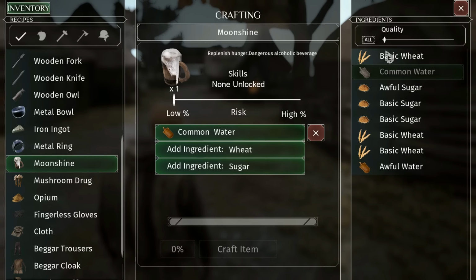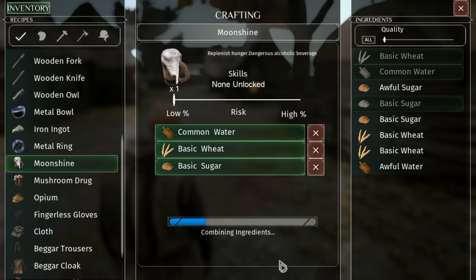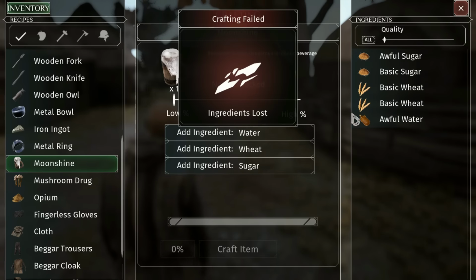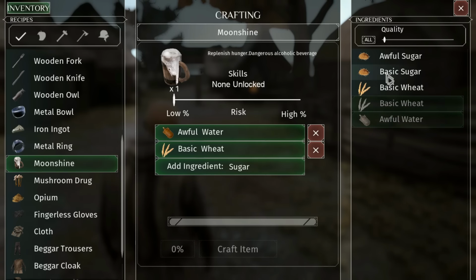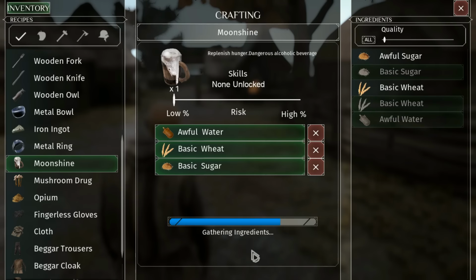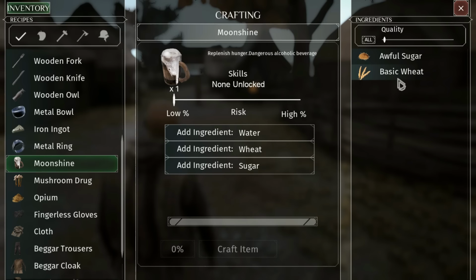We're going to go with the basic wheat, and we're going to go with a basic sugar. And 43%, I don't know, may not work. Oh, it didn't work. No! Uh-oh, we might be in trouble, guys. I might not be able to do this. 28%. Lost. What the hell, man?